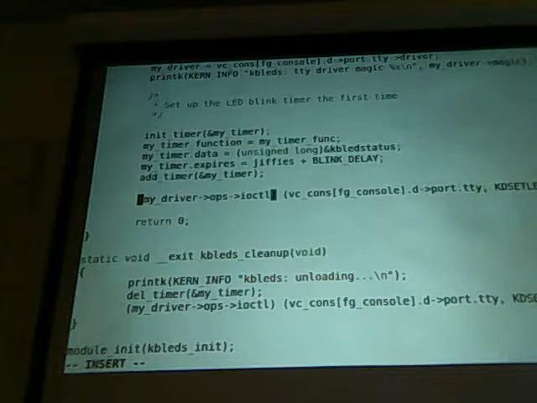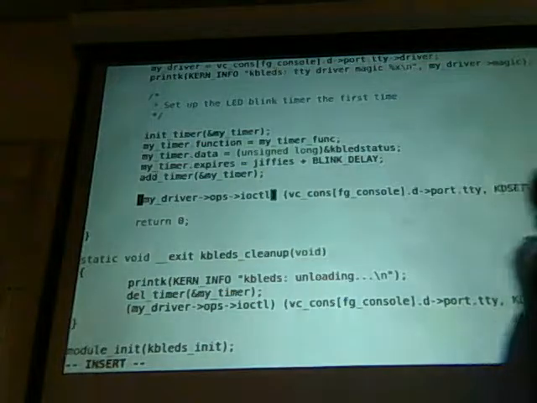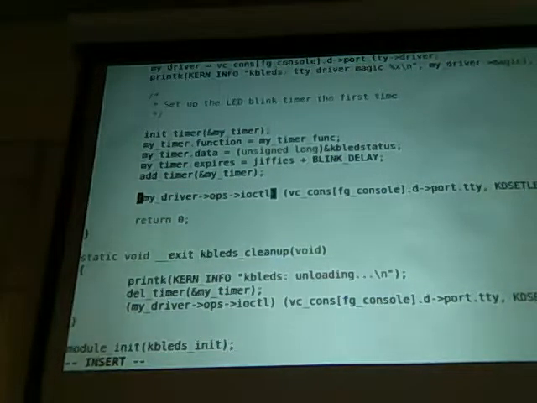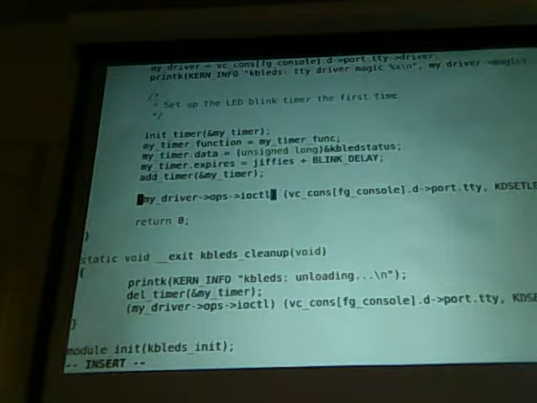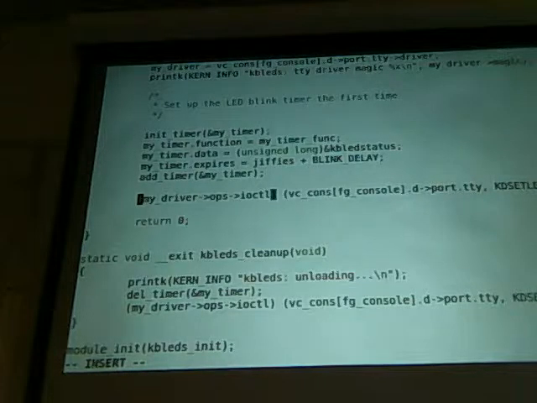Anybody here remember Linux permissions? Yeah, that's all 3 LEDs on. I don't remember which one's which, like which one's scroll lock and which one's num lock and which one's caps lock. We could figure it out if we changed it to like 5 or something, and then we get 101, but that's how it's set. And so we can manipulate that if we want to.